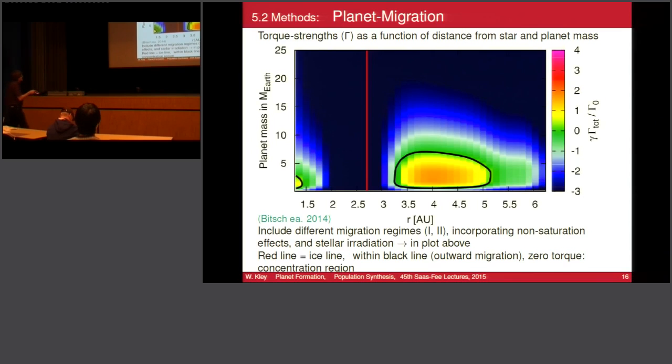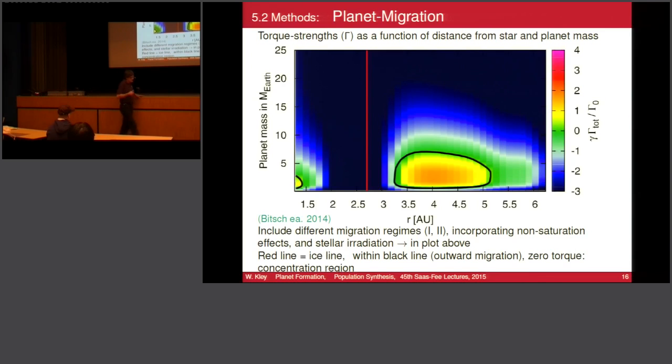And the same if they grow. For example, you start out here and the planet grows, it moves outward and then it hits this line here. Then it can already meet a planet coming from the outside. Or if it grows directly here, then only inward migration is possible. So above a certain mass only inward migration is possible. And you can see this is quite a bit smaller mass than I quoted today in the morning, which was around 20 or even 40. Yes, because this model is more advanced. Here stellar radiation is invoked in this model, so this is a little bit more elaborate. And this is the ice line, by the way. This is also included in this plot.